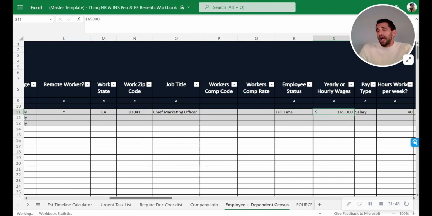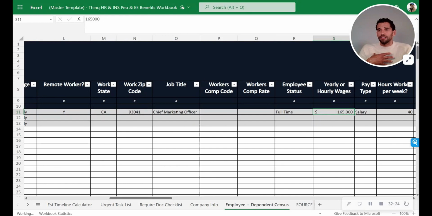Your yearly or hourly wages. So this information goes back to workers' comp, but it also goes back to payroll taxes. We want to estimate the payroll taxes on the employer side specifically because those taxes are going to be owed by the payroll company or by the PEO. And if the PEO has to take on that tax liability, they're going to want to know when they do a soft credit check and figure out, is this company in good standing? Is their credit in good standing? Could they afford to pay not only the net pay, the benefits, the workers' comp, the payroll taxes?